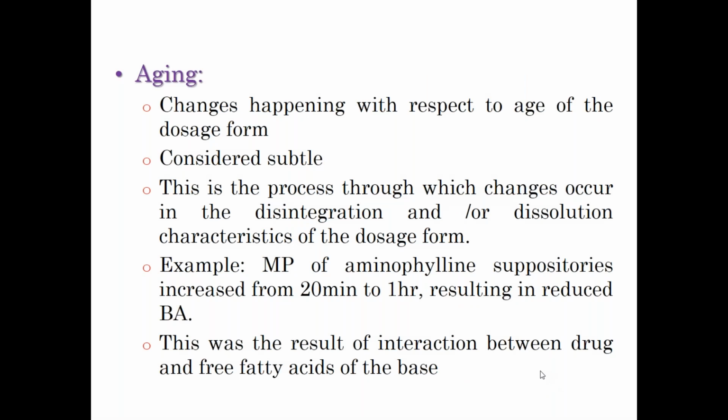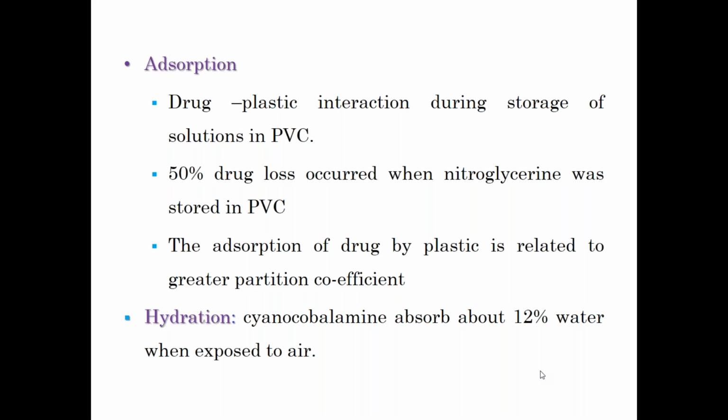degrade. So now coming to some of the other physical methods of degradation: adsorption and absorption. Chemically nothing is happening, but the process is being disturbed. So drug-plastic interaction can happen during storage of the solutions in the PVC container. Same thing, 50% drug loss was observed when nitroglycerin was stored in the PVC container. Because of the adsorption process, the container is absorbing that drug. So even that is also loss of the drug.